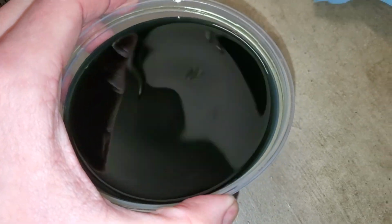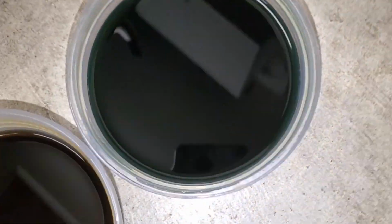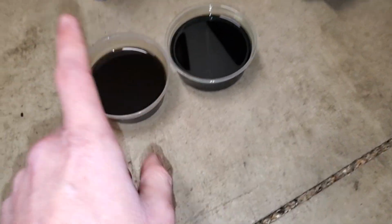This was put through the vehicle and then extracted, and then new fluid put in and then topped off, and now I'm done. So big difference in close up looking, but from a distance obviously it looks kind of terrible either way. But I can guarantee you this is a lot better than that.